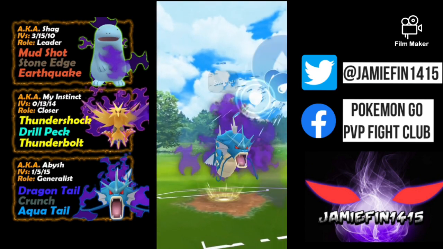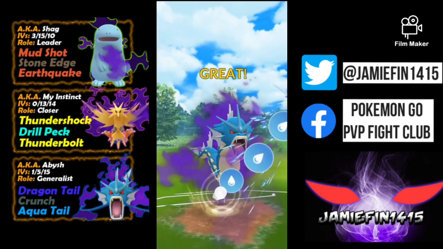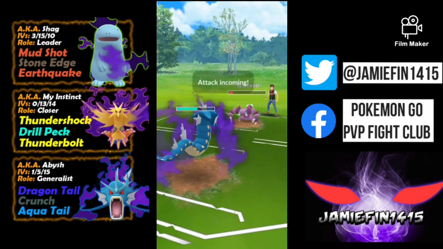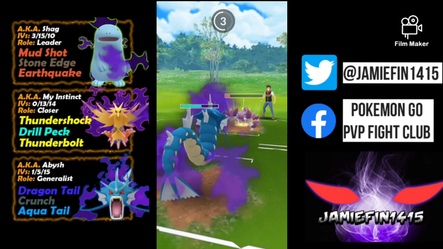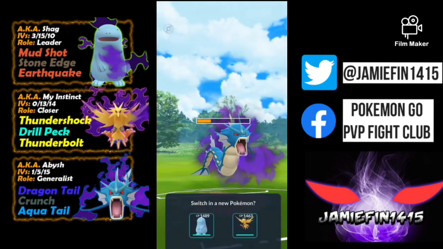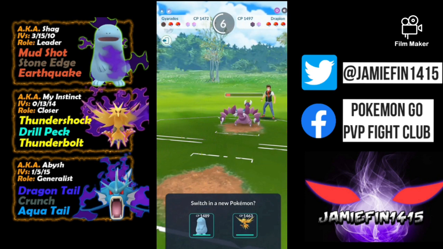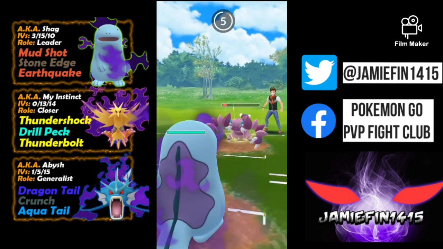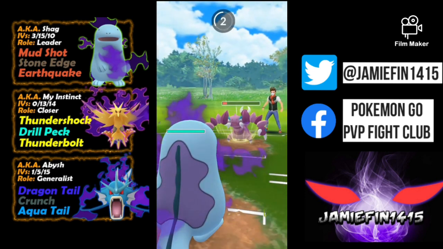The Drapion is farming up loads of energy. I've got absolutely no idea what the opponent is doing. So they now do have to commit a shield on a low health Drapion. Once again, it is a CMP tie. Ganetto is going to let it through. The Crunch unfortunately takes us out. We are going to take shield advantage, so I imagine we are going to come in with Quagsire and look to completely Mud Shot down. It looks like that is the play.